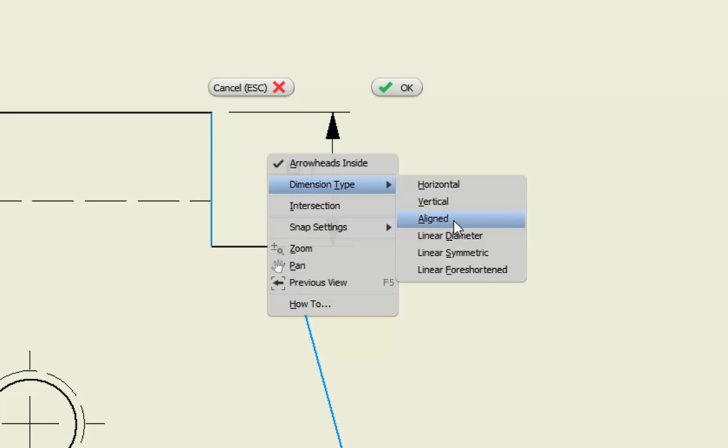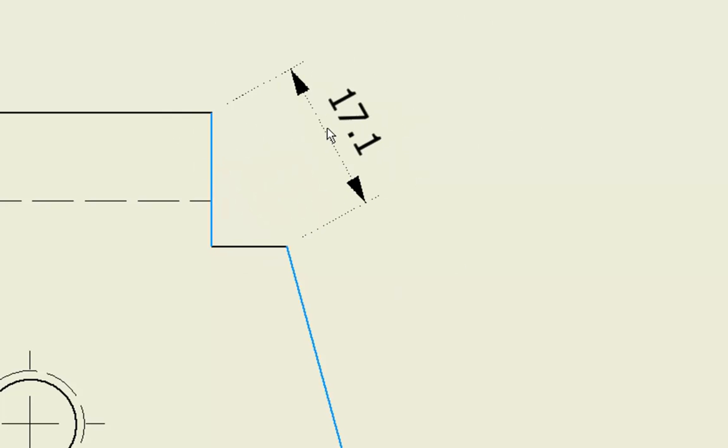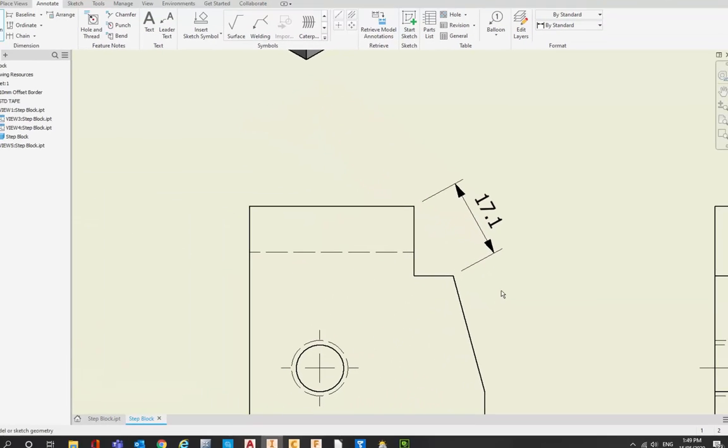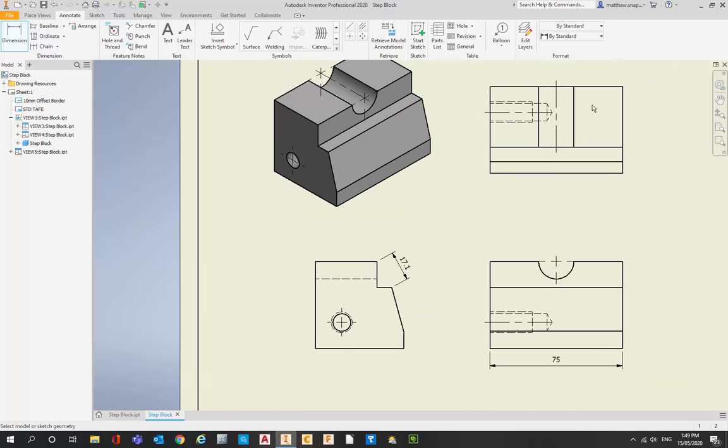So if I wanted to use an aligned dimension here, I'd override that, and that then doesn't give us those other choices, and we can get the standard standoff working. Left click and place that on the drawing. So we could go through and continue doing those dimensions as they're required on all the other views. Now, of course, we don't always dimension just physical objects. Often our dimensions go to center lines.